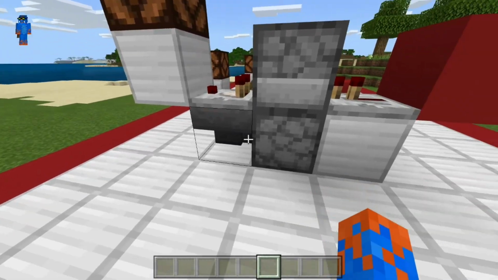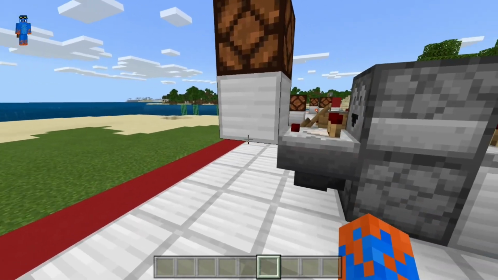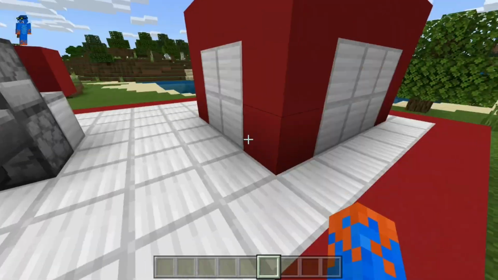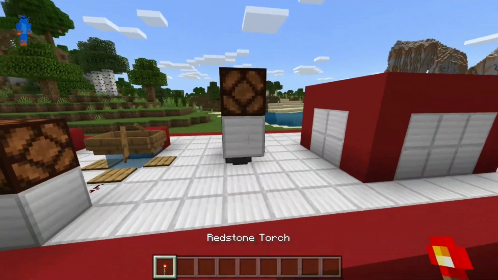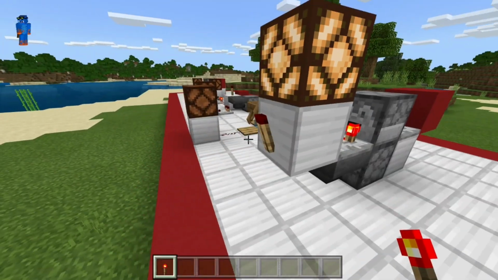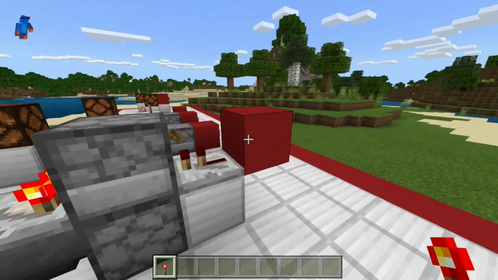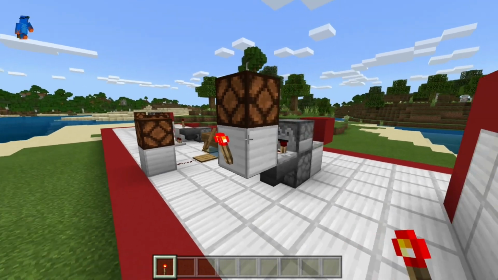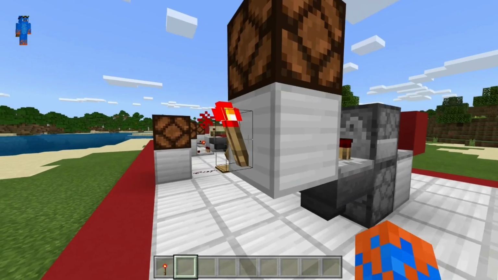But anyway, as I was saying, the low signal strength can be a bit annoying, so you need to fit a repeater in here, or the simplest solution is to just do this. Just pop a torch at the back here, and now the signal will just be inverted. So if the T flip-flop is on, the torch will be off, and when you press it again, the torch will turn on. But this way, you don't need to worry about signal strength and all of that jazz.